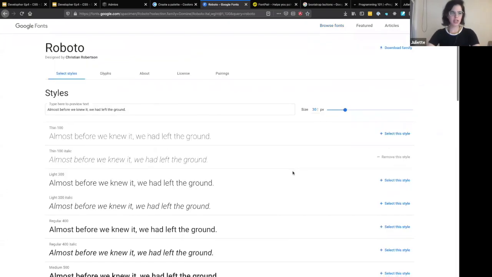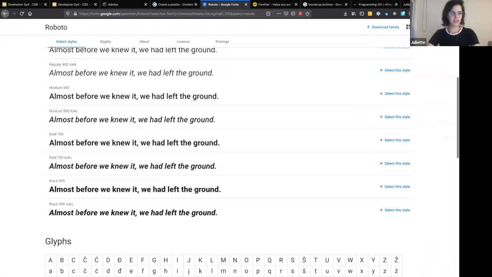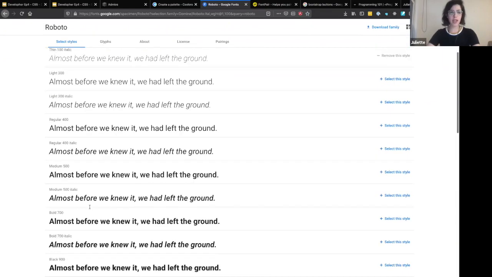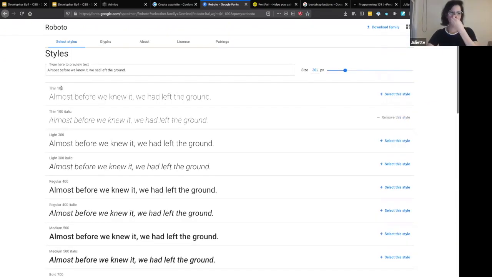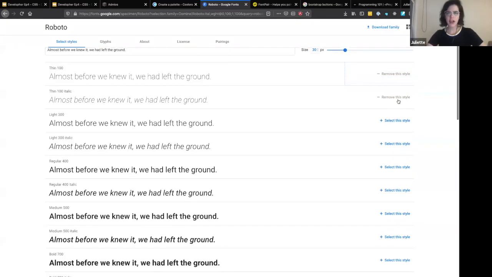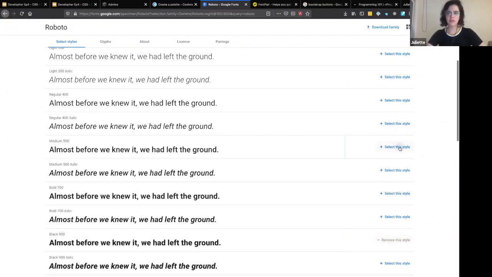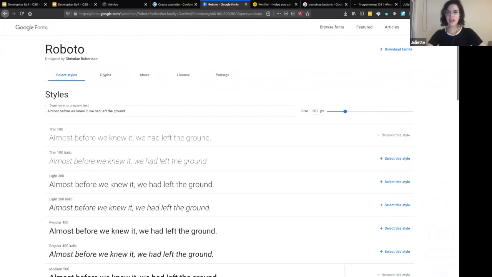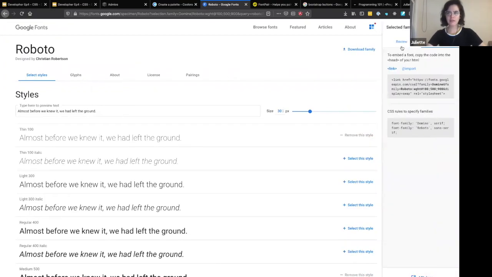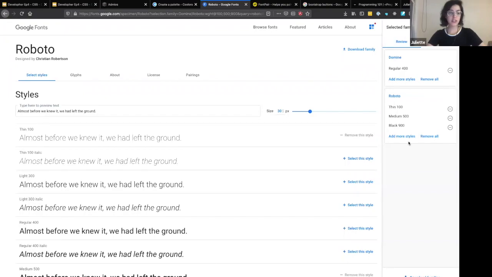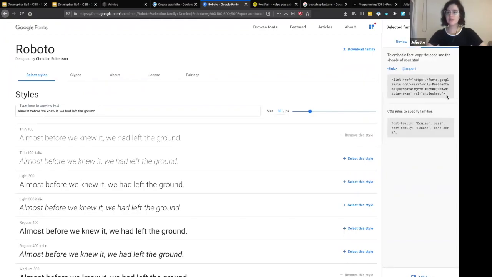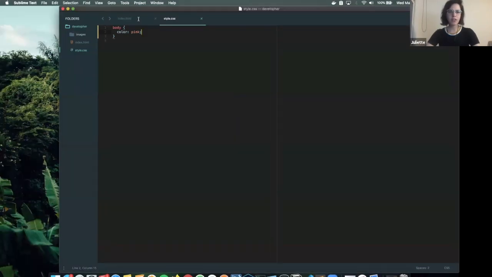Click on it. I have a bunch I could pick. And you see that this is all the different font weights I can have, right? So if I did a font weight of 100, it'll be really thin, and I'll add it so we can see. And we will also have something of a bolder font and maybe a medium. And then I can just go into my cart. I review it. I see all the fonts that I have on my cart, and immediately I have that information. So all I have to do now is copy this link onto the head of my HTML.